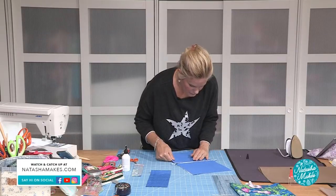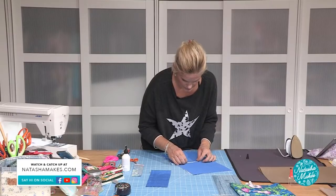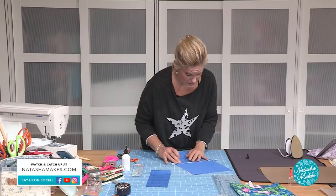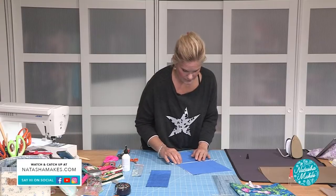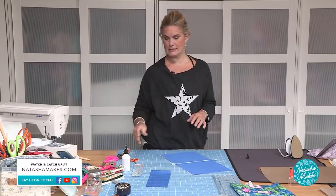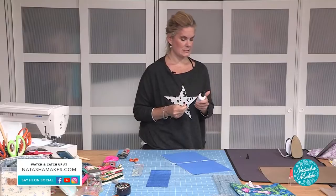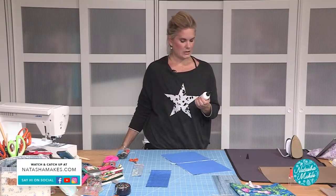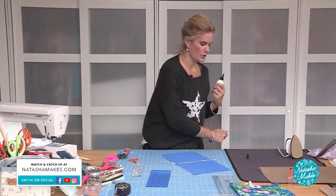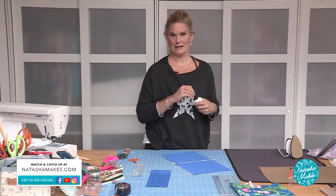Now, for those of you that missed the show with lovely Michelle, who came in and did the leather work, she works for Paratex, so she was explaining that, and this is the reason that I use it again, is that it doesn't have any chemical nasties in. It is to the very, very highest standard that you can get, water-based. It's got all of the certification. It's proper good stuff.